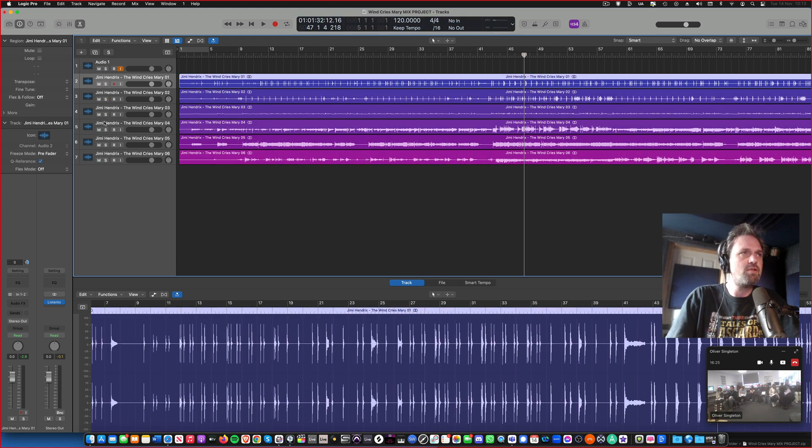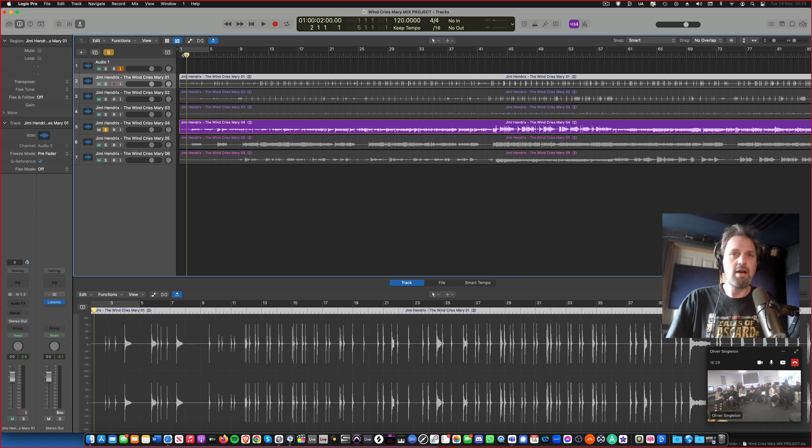Let me go through the things on the board that you should note down. The term 'bounce' means to reduce multiple tracks together to one track, freeing up another track or other tracks. The pros are that you get more free tracks, but the cons are you can't edit those tracks and you lose quality because it's a new generation. The term 'generation' means each time you bounce multiple tracks to a new track, you get lower quality — so it's called first generation copy, second generation copy, and they gradually get worse.